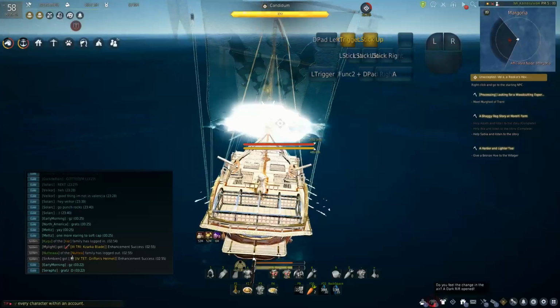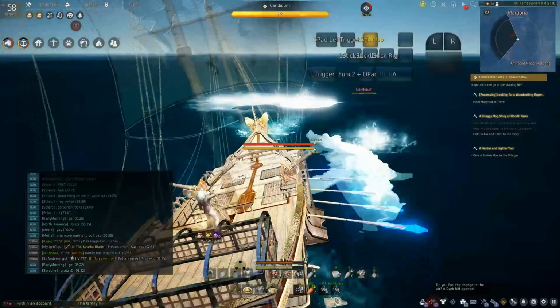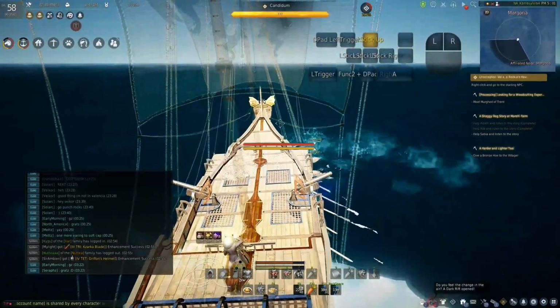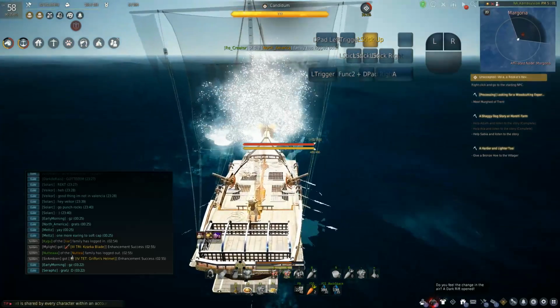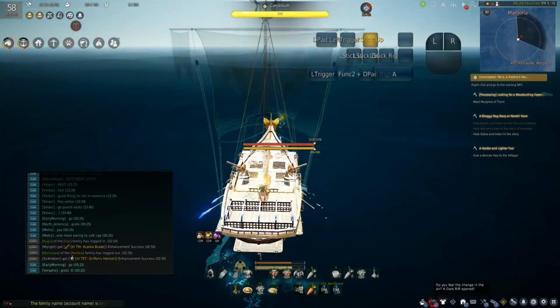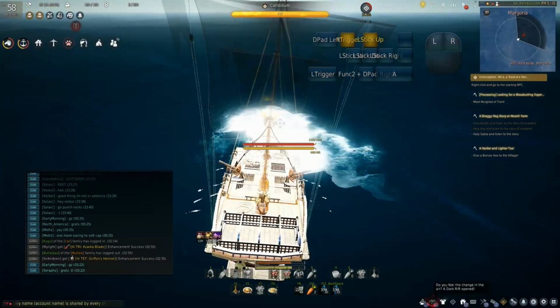You saw me swing out and swing back in early. It's because I didn't want to overshoot my hitbox to get in front of him, because that would have been wasted time. I would have been doing damage to him, but I want to do damage to him on the first if I can, or the second. That was charge 1.